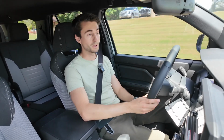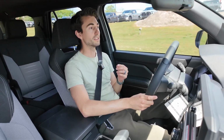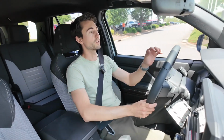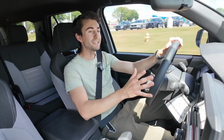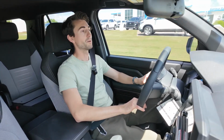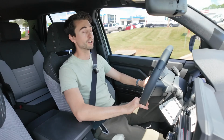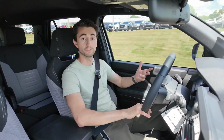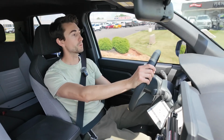Now, reliability is going to be a big concern. A lot of people love the old V6. It is bulletproof. We all know that. However, with the 4 cylinders, the standard one, I could see that maybe not being nearly as reliable as the V6. I could see that probably being the case just because you're demanding a lot of boost, a lot of power, and a lot of work for a small engine. I get it. That turbo is going to be working hard.